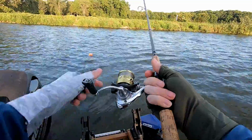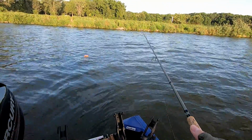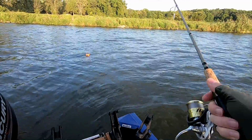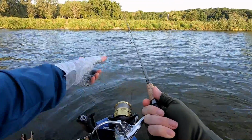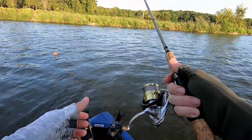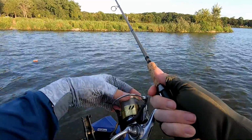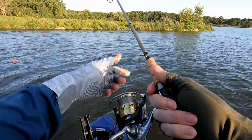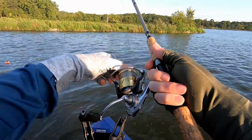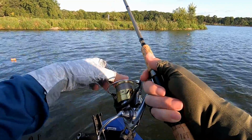You know, the first cast with a braid is always a pain. Sometimes I cast all the way a couple of times just to loosen the braid. It's kind of glued to itself. After a couple of casts, it's pretty good, but the first few casts, don't tell me to use a different braid. This is the best braid on the market. This is Daiwa J braid. There is nothing better.